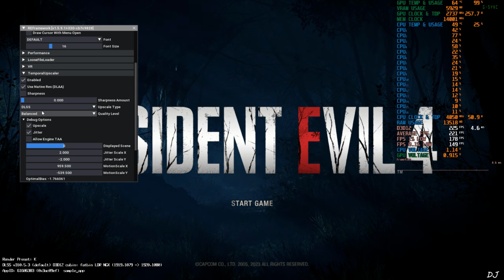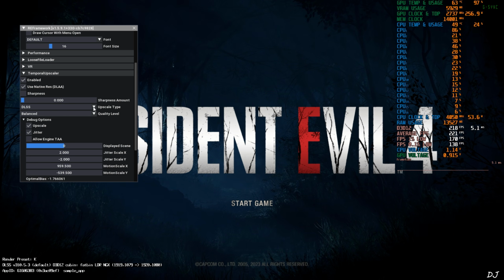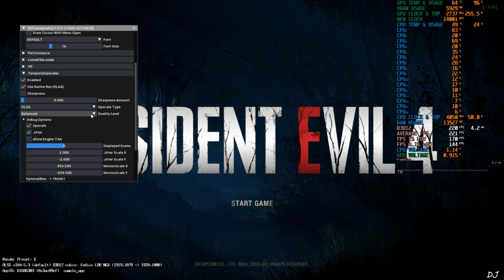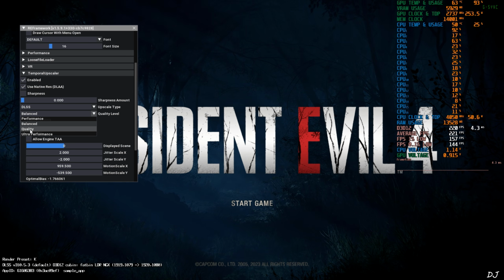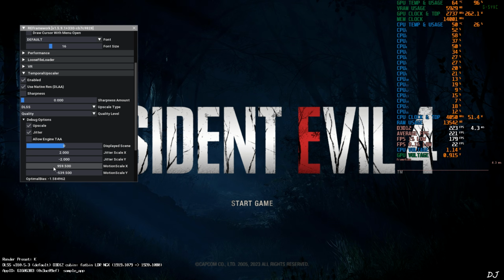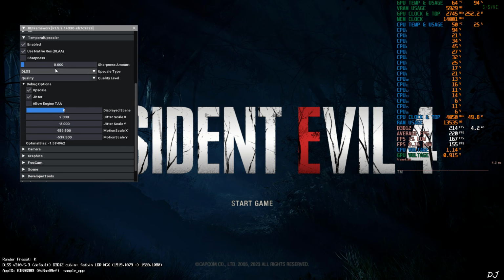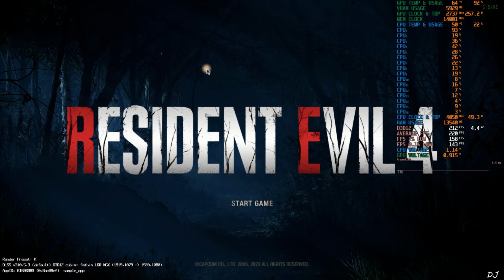Upscaler type. If you have an RTX GPU, select DLSS. If you have an AMD based GPU, select XeSS. I'll stick with DLSS. Yeah, the upscaler's quality mode can be changed from here. I'll select quality. It's not going to work as I have enabled DLAA. The rest of the settings are left at default. We are done here. Close the menu.